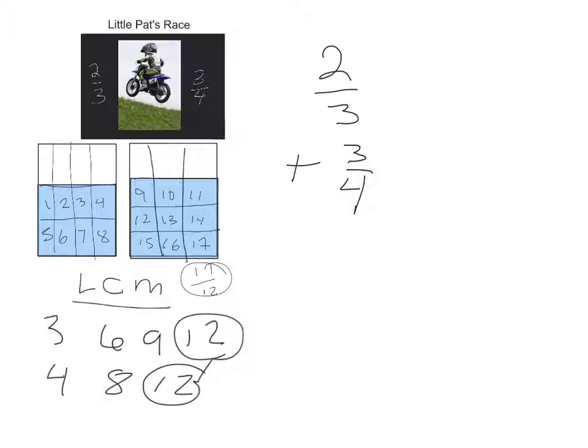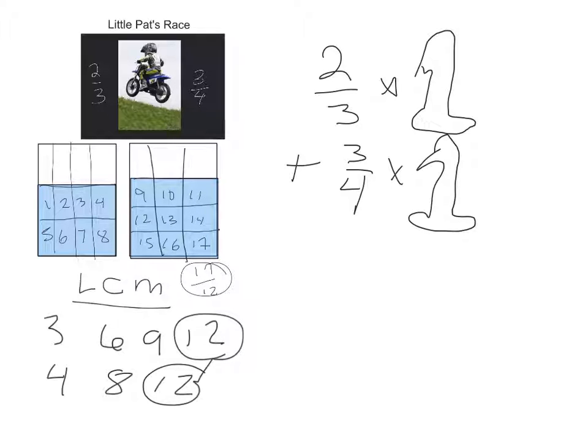So I'm going to multiply by 1, right? And the reason I want to multiply by 1 is I really want the same number, but I want to change what it looks like, right? So I'm going to multiply by what I call the giant 1, and this 1 is going to be broken into a fraction. Now, down here, I'm going to multiply by 1, 2, 3, 4, because 1 times 3 is 3, 2 times 3 is 6, 3 times 3 is 9, and 4 times 3 is 12.